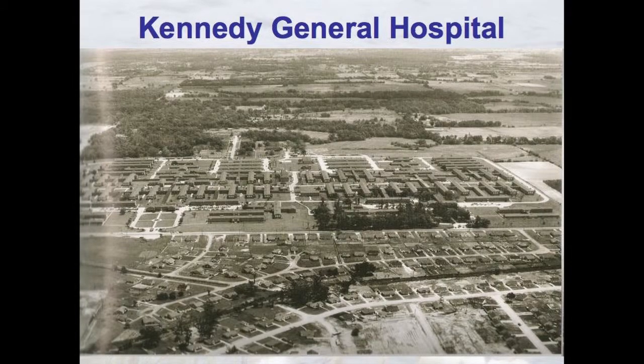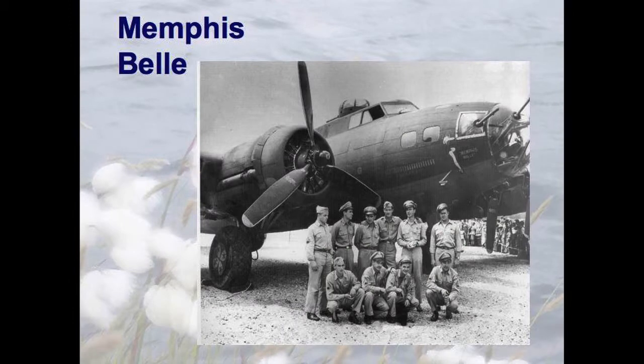I have a 1944 Christmas menu where the three dessert choices were fudge pie, pecan pie, and cigarettes — in a veterans hospital. World War II. The Memphis Belle was the most famous airplane of World War II because it completed 25 missions over Europe without a loss of a crew member, at a time when there was a 70% mortality rate. I got to meet Colonel Morgan and nine of the crew members and Margaret Polk. The Memphis Belle is now on display after a multi-million dollar restoration in Dayton, Ohio. Colonel Morgan told me he went to breakfast with 10 people and ate dinner with three people every day — it was devastating. They were the symbol of American air supremacy. Margaret Polk was the girlfriend of the captain, and her statue is near Overton Park.